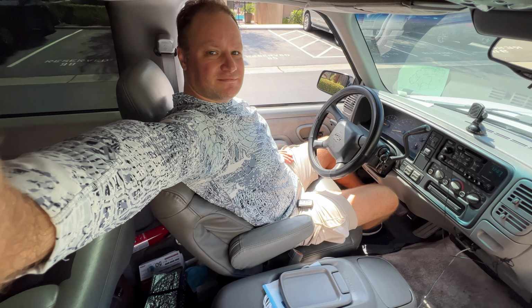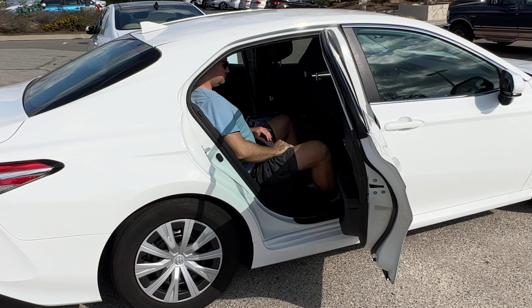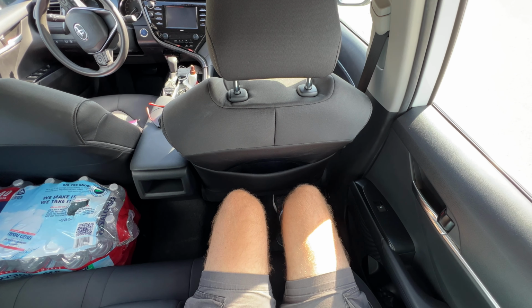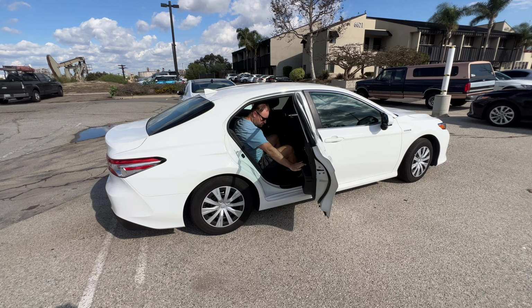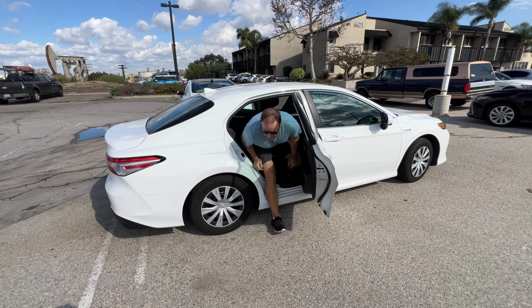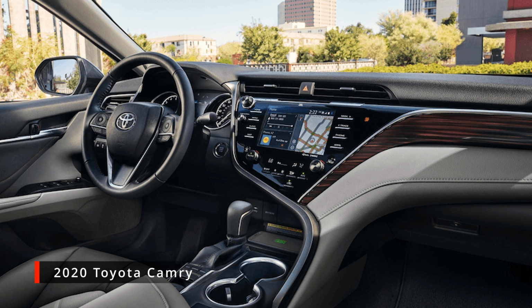Second, I could easily get in and get out of the back seat of Camry. There is enough space for my legs between front and rear seat, and it was pretty comfortable for me to sit there. But Corolla has much less space in the back, smaller door frame, and I realized it just didn't work for me. Interior is much nicer and looks, well, we can say richer in Camry. It just feels better. My wife said, I want this one, when she got inside of Camry after the Corolla.